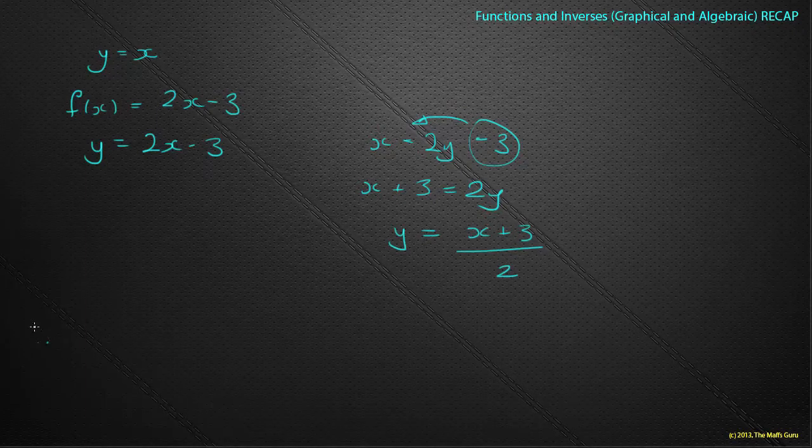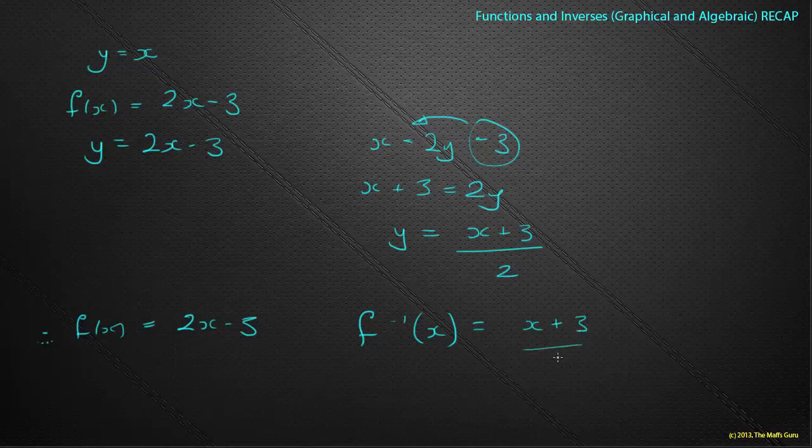And you're generally told to then restate it so that you've got f of x given by 2x minus 3, and f to the minus 1 of x, which is generally denoted as the inverse, is given by x plus 3 over 2. But although you're doing this algebraically, what does it actually mean?